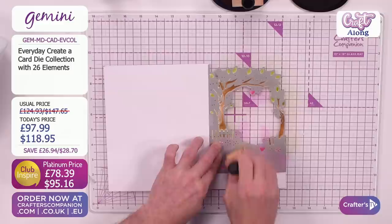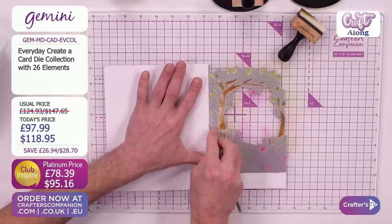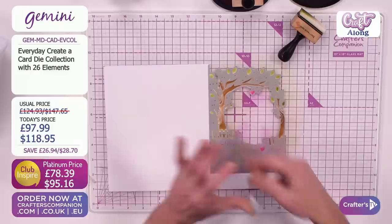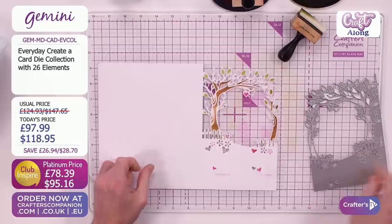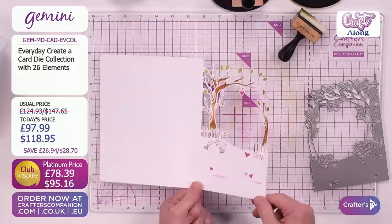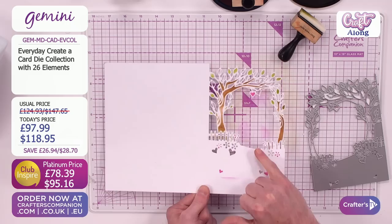But what I'm going to do is finish off a wee bit more. And don't be scared to remove the die. Have a look, and then you'll see how easy it is to slot back in. If you want to add more colour, then you can do. So let's take that one off, and then let's take that one off. So we're going to peel that one away. And then if I remove that one, don't worry about these little bits here, because we're going to cover it up with our sentiment. Perfect. But what we've then got is all that colour all the way around. We've coloured the leaves and that as well, and even along the base here. So that's setting the scene when it comes to the colour.